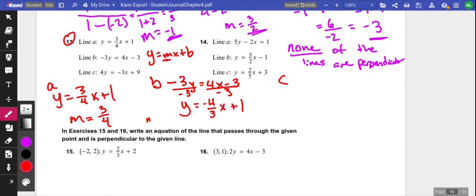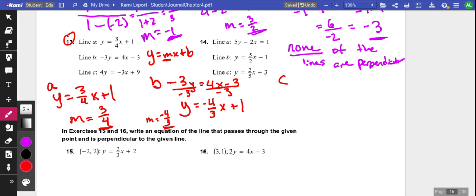Okay, so my slope here is negative 4/3. If we're looking, 3/4, 4/3, one is positive, one is negative. That looks like negative reciprocals to me. All right, so let's keep looking. Let's see if C is also perpendicular.